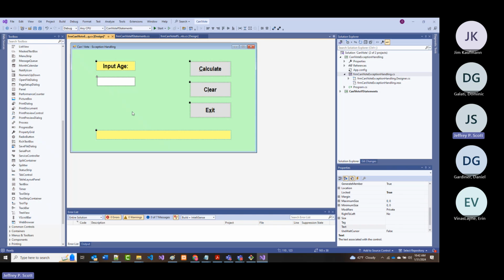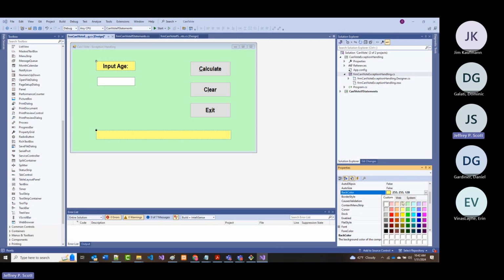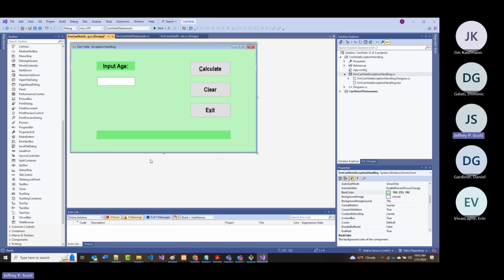Not only did it copy everything over, it kept the names. lblInputAge, txtInputAge, btnCalculate, etc. I'm going to change the color of these two to green because it looks kind of poor the way it is. So I'm going to do that. All right. Why did I even tell you that? Just to let you know that you can do that. It copies over most everything, but not everything. What do I mean? Well, if I go and click on the form, there is no accept button set.